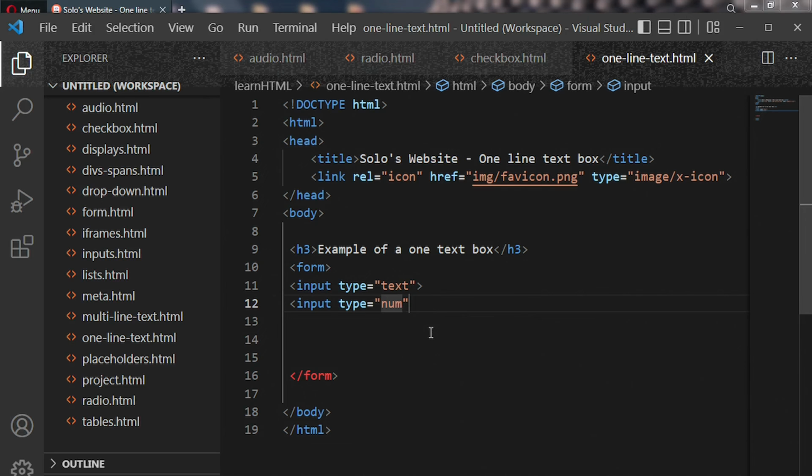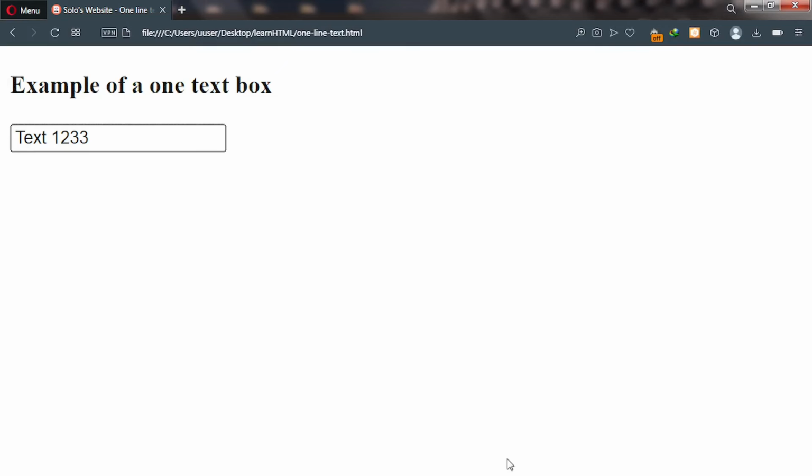Okay, so we put number like this, and then we need to close it up. So this type of input type only accepts numbers. Okay, so we go to our browser and reload, and you can only enter numbers here. So this is another input type which is a one-line text box.